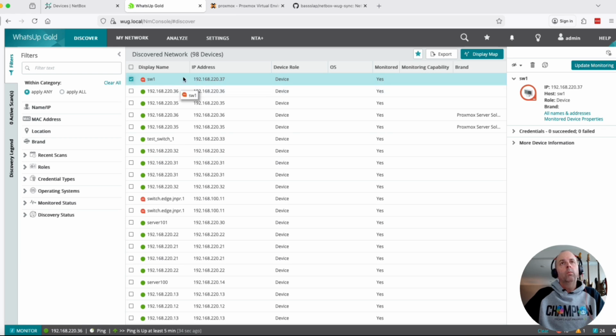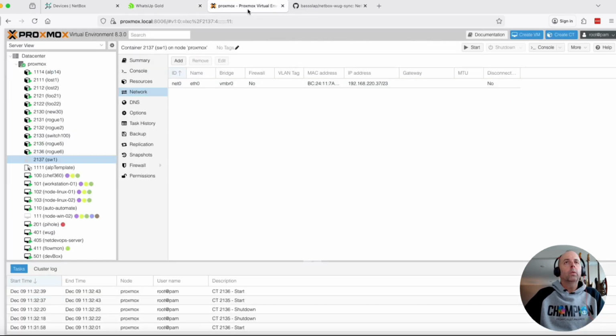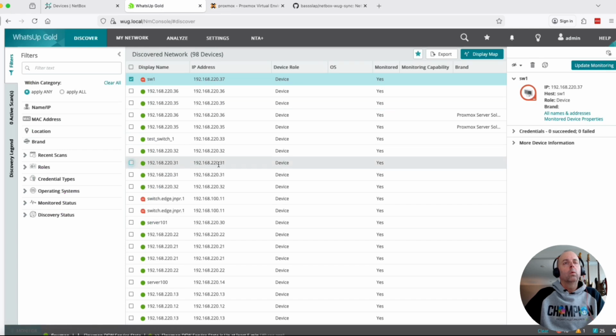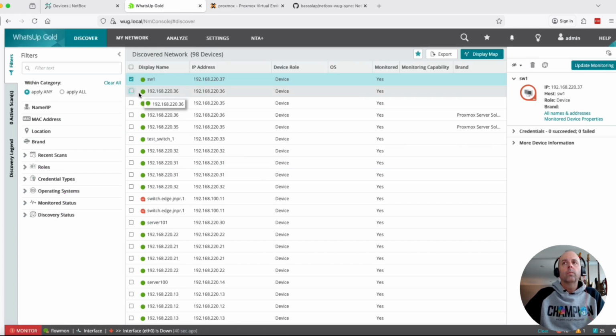Now it's down because I haven't turned it up. So you sent your network guy out into the field to turn the switch up. He plugs the cable in. And there it is. It goes green. So that is the second use case.